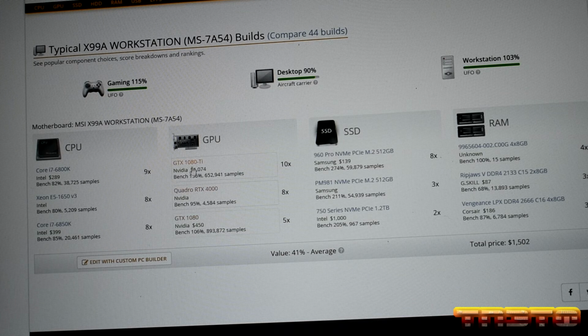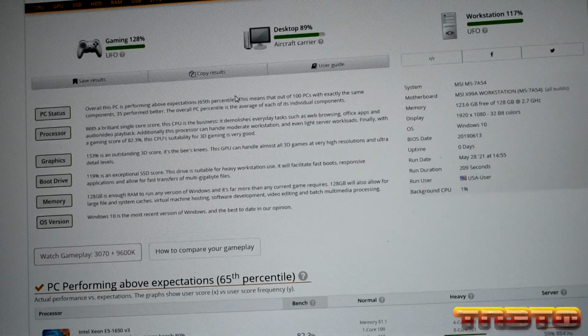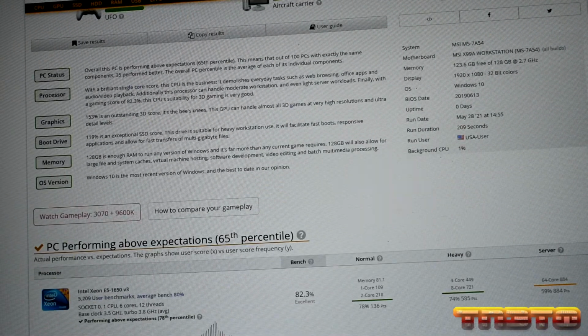Yeah, see, people are usually putting, like right here, the GPUs that people are putting in these, like the 1080 Ti, the Quadro RTX 4000, the 1080, the 2060, around that tier. Because the 1080 Ti performs around the 2060 level. So those are the kind of GPUs that people are putting in these boards. They're not putting a 3070 in it. But, yeah, so there we go.